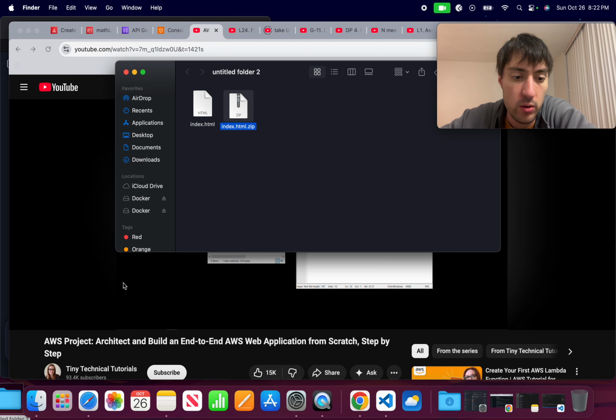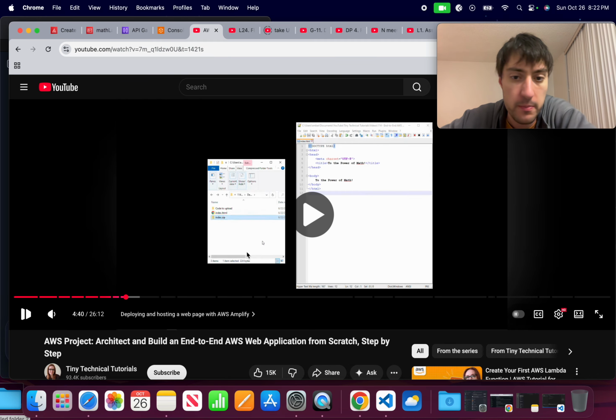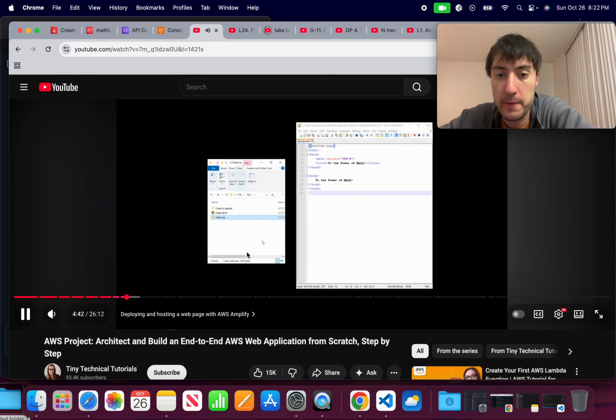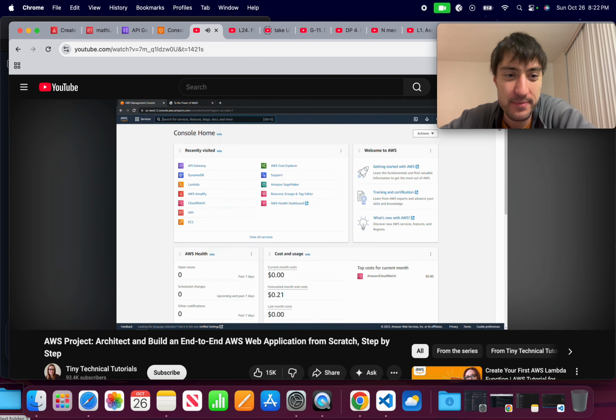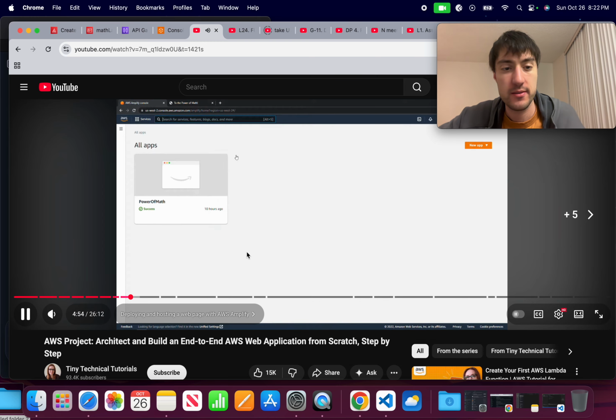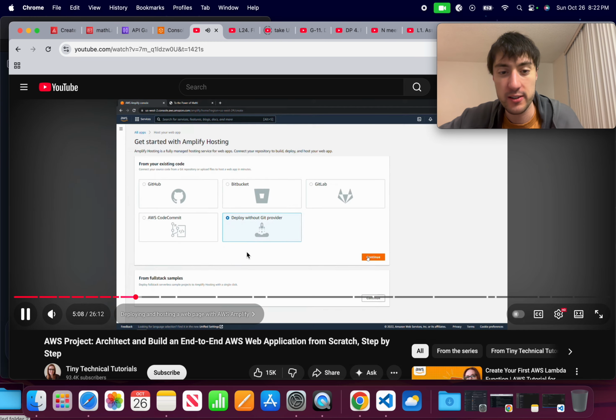And now, can we just drag and drop? File called index. And now we're going to use Amplify to deploy that. Here we go. Here in the AWS console, navigate to the app. This is the completed app host here. And deploy, continue without. Yep, that's what I did too.